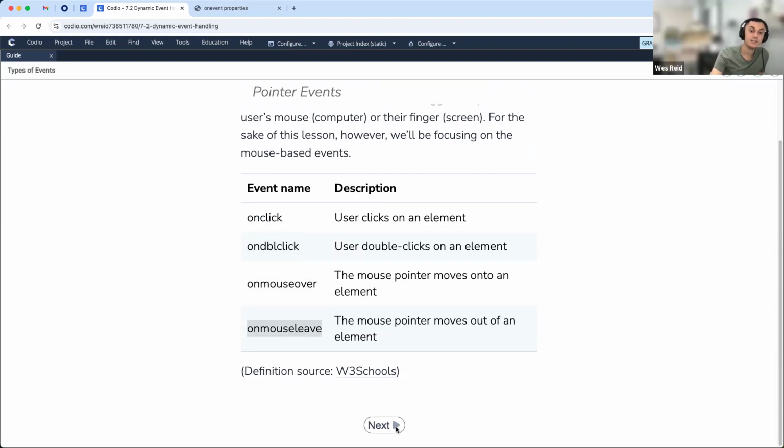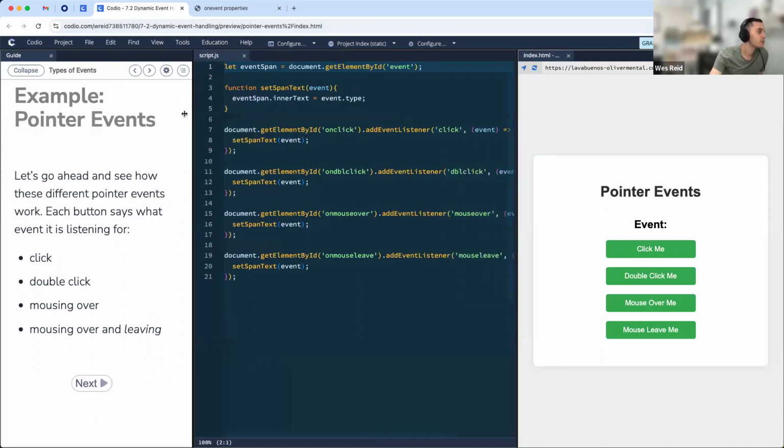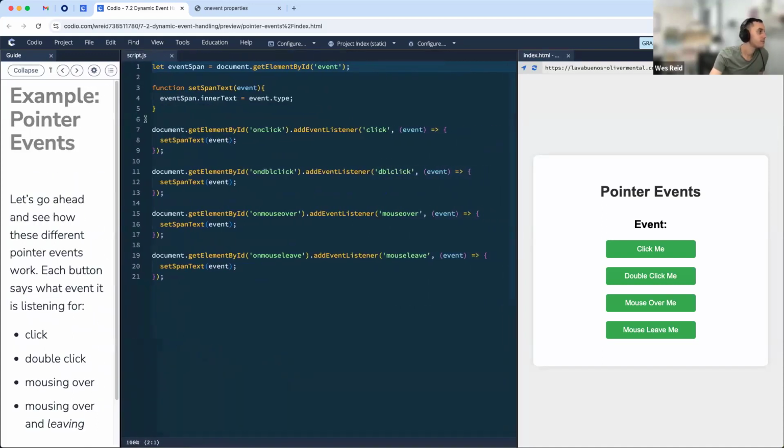So let's take a look at these different types of events and how they work. So we have some code here. I'm going to walk through the code first before we look at the examples. We're accessing this event span. We don't have access to the HTML in this view, but this is the event span right here. It's basically going to change the text inside of this event span.